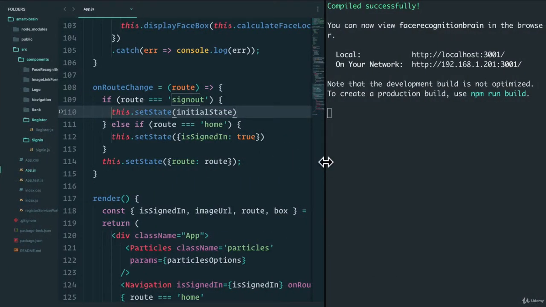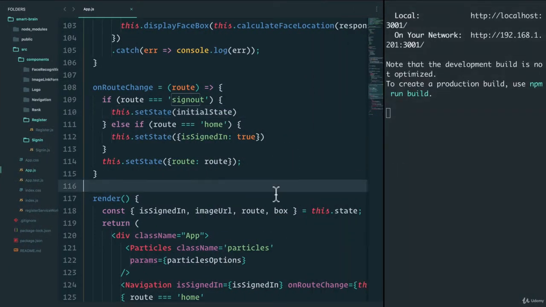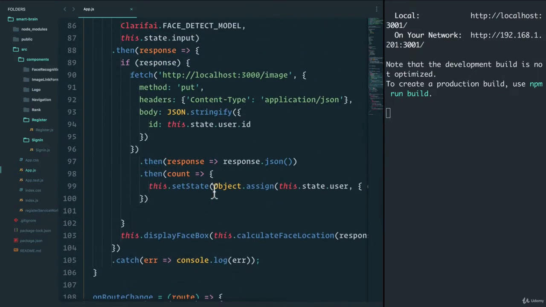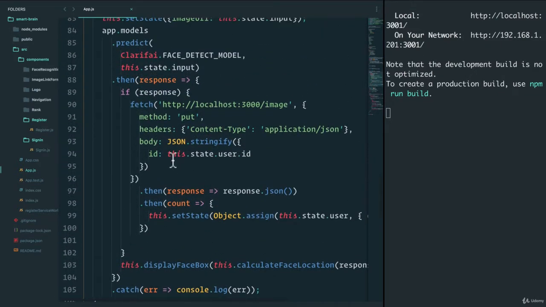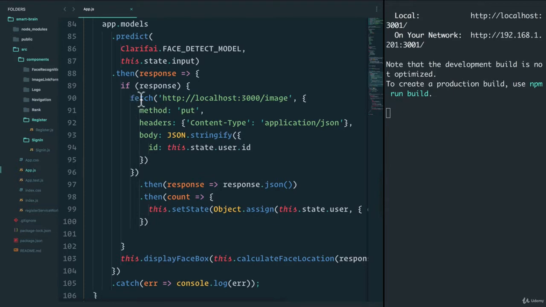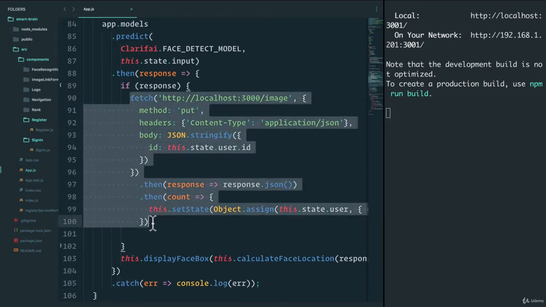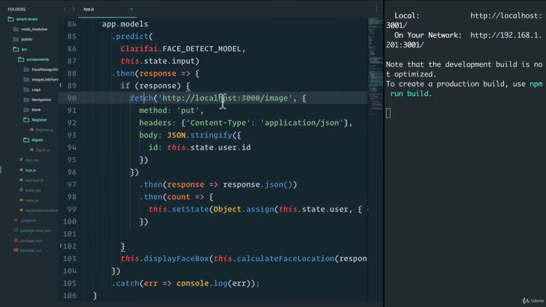What else can we do with this code base? Well, there's a lot of things that I think we can clean up. For example, it's always important to have a catch statement every time you do some sort of a fetch. We see that we're using fetch, but we never catch if for some reason this fetch response to the localhost image ever fails.